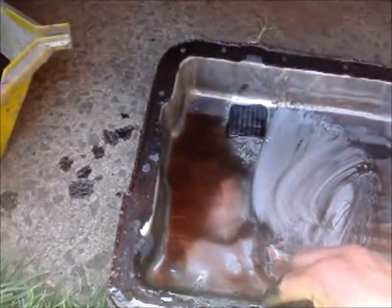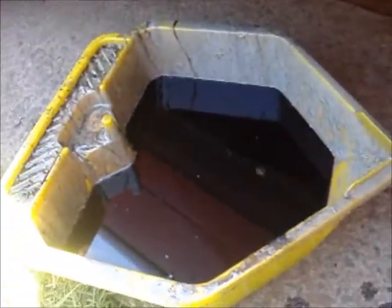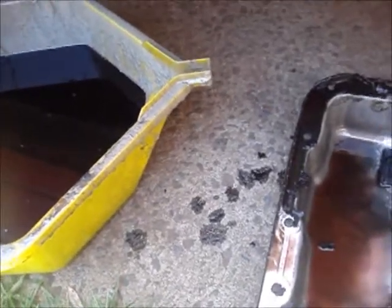This gasket looks like it'll come off rather easily. Like, it's just crumbling there and nice. Let's throw it in the bin. Drain the oil into an old bottle or something and dispose of it thoughtfully. Might put it in the bin or something.